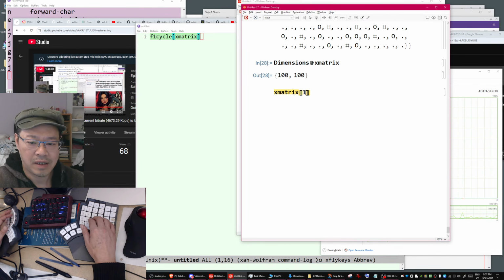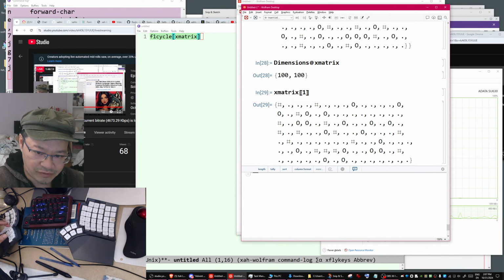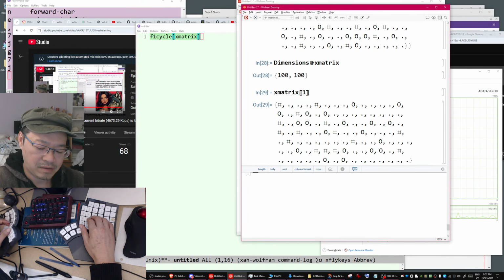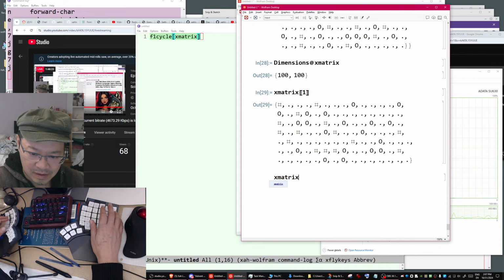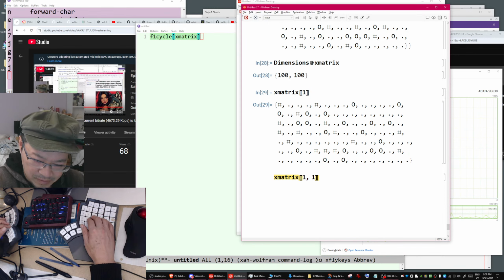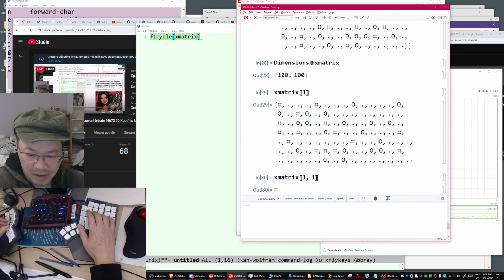Okay, now take the first element, Shift Enter. That's the first row. Now Control L, then you take the first element, then take the first element. That's a pound sign. That should be a string.